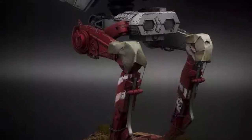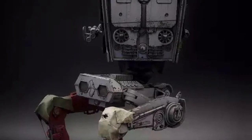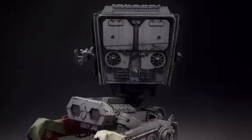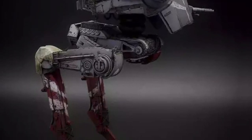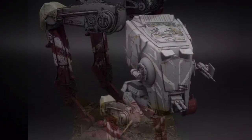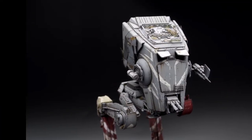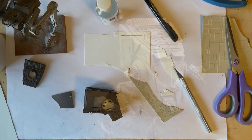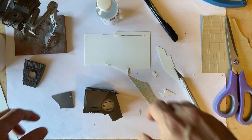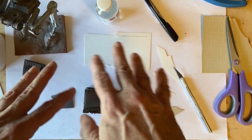There are those parts he fashioned covering the knuckles there, which are pretty cool, and I want to try to make those as well. And some really cool weathering in the back detail of it, and also in that part there in the middle. So, all right, just a fantastic job. All right, so let's go ahead and take a look at some of the modifications that I'm doing to the kit as well.